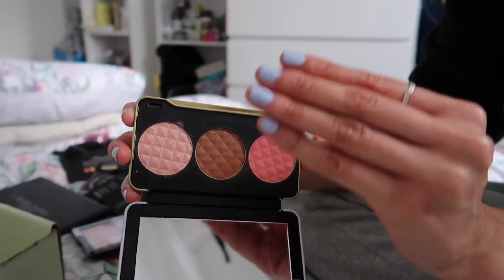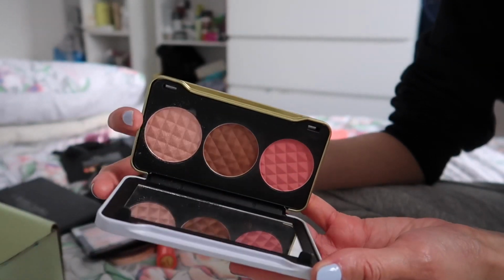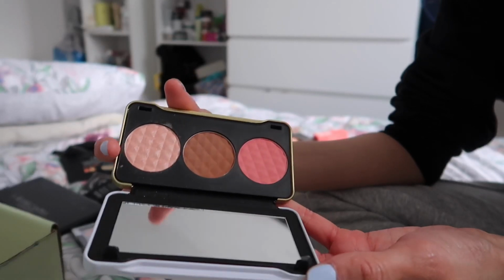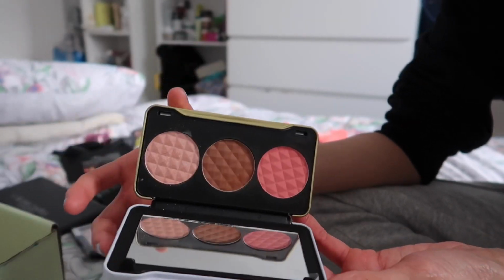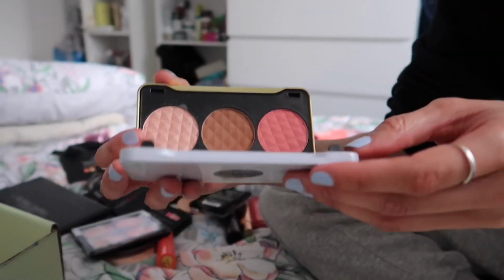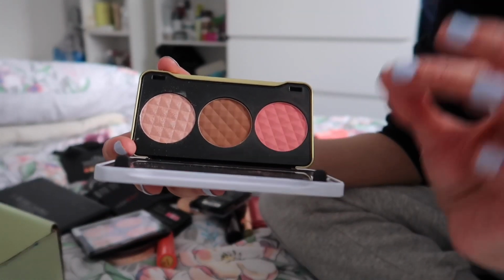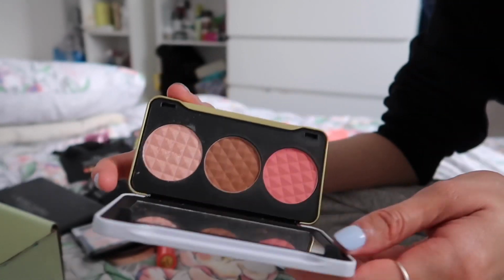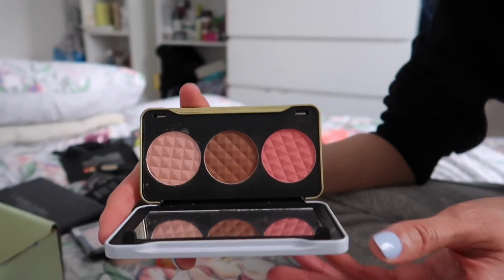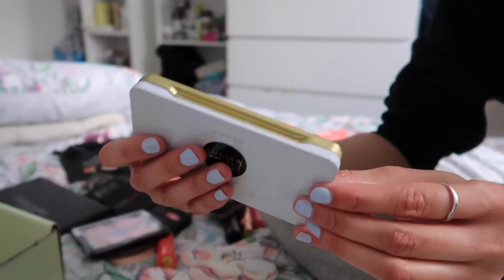I don't use the highlighter because the highlighter isn't my thing, but to be honest, am I going to use this on a daily basis? No, so I am going to be getting rid of this. I know a lot of people be like, oh, but why? I'm not going to keep stuff in my kit that I'm just not going to use on a daily basis. I want to make sure I'm keeping stuff that I know I'm going to use constantly and it's getting its worth. This is probably not. This is going to stay in my kit at the back of my drawer, cluttering up space, so I am sadly going to get rid of this one.